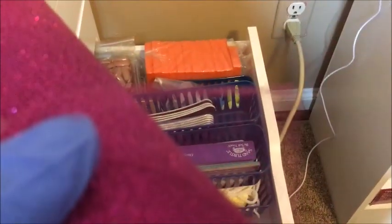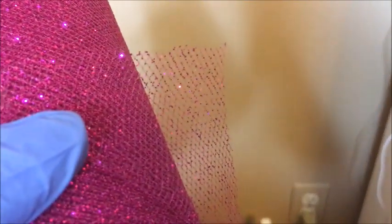You can take that and you can encapsulate that in your nails. Let me show you up against the wall. See? You can take that and encapsulate it in your nails. They also sell this at Walmart, and back then when I looked at it at Walmart, it was like $4.99 a roll. I said, I wish I might. Then I also have the purple one I got from Goodwill. It's got a little shimmer in it too. And it's a pretty good amount on these rolls.